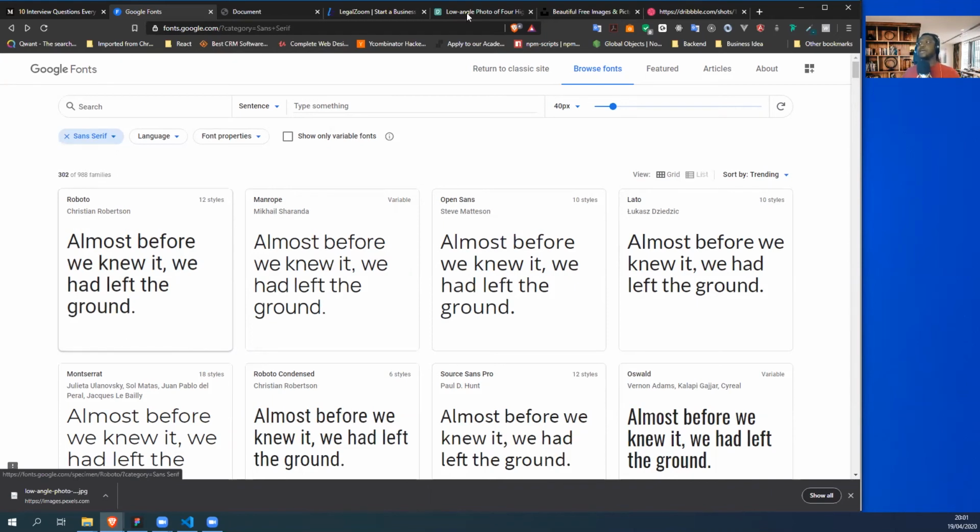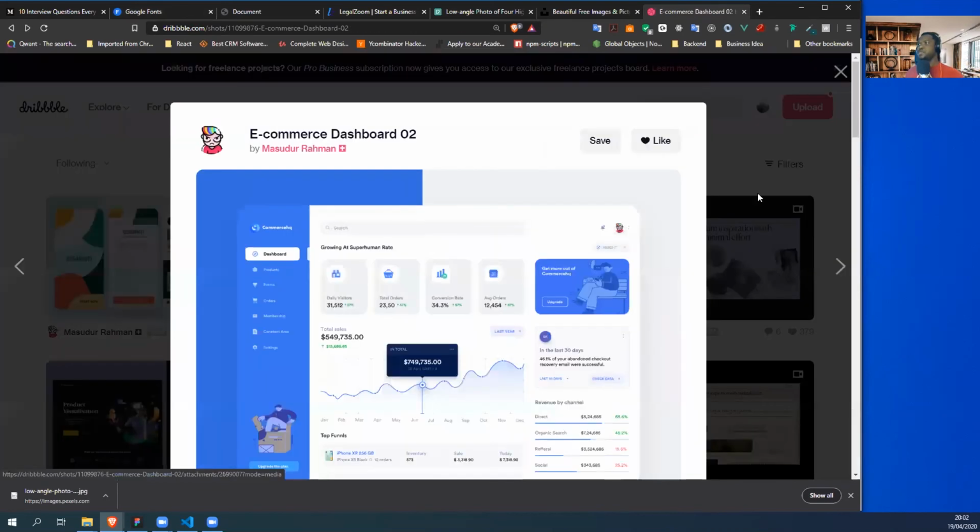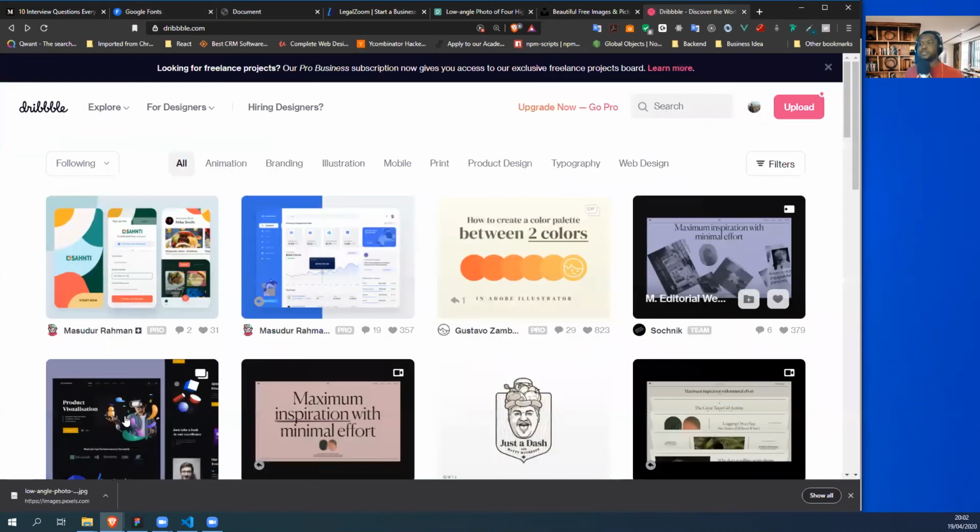This is how you can tell, which is why we covered the different types of typefaces: sans serif, serif, display, monospace, and script. If it is slanted, like we checked out, then you know it's definitely script.